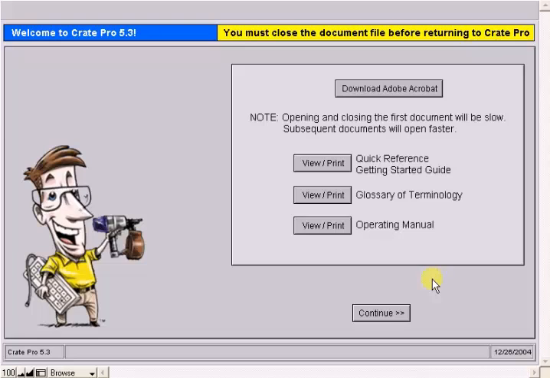When launching CratePro for the first time, you'll be taken through the setup wizard where you will enter a variety of data that CratePro needs to initialize itself for your unique environment. After entering those settings, you'll continue to this screen. When you restart CratePro, you'll be taken through this portion of the wizard again until you select otherwise from a later screen. This video covers the second part of the setup wizard, which will introduce you to the fundamentals of CratePro. Let's get started.